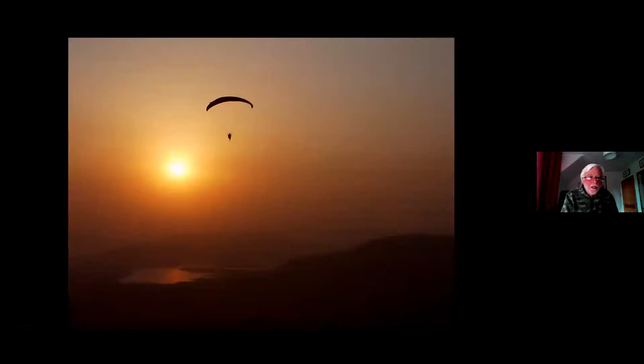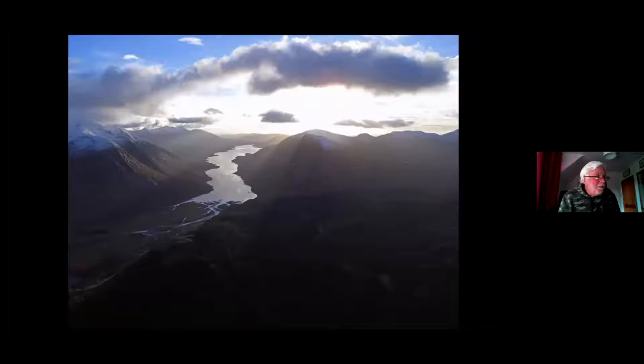In certain countries, and this is India, with a lot of dust in the sky, and perhaps even with pollution around and so on, you can get glorious sunsets, even well before sunset. In India, I got quite a lot of these maybe an hour before the sun actually went down. And even before the sun's gone down, if you can position yourself at a particular time of day, you get these great shafts of radiance thrown off some of the mountaintops. But it does mean that you have to cruise around for a bit, and lose a bit of height, if you want to get a photo of these things. But sometimes I think it's worth it.